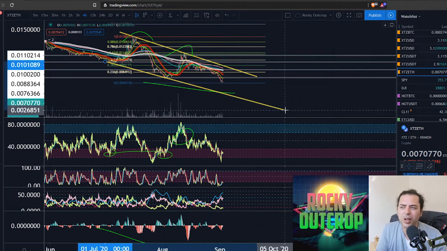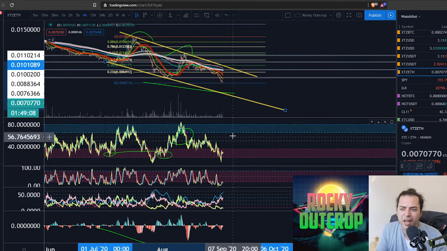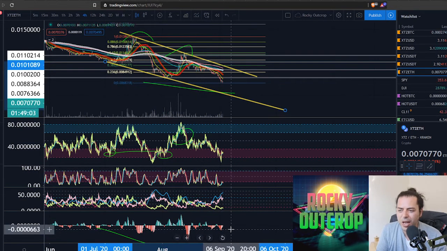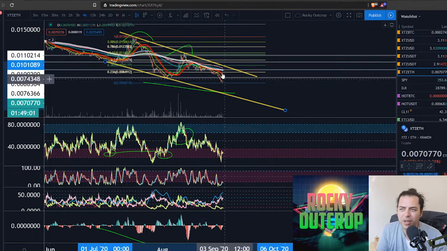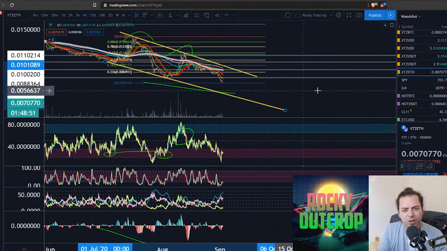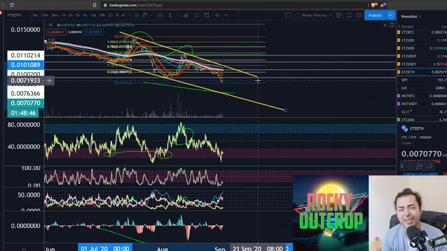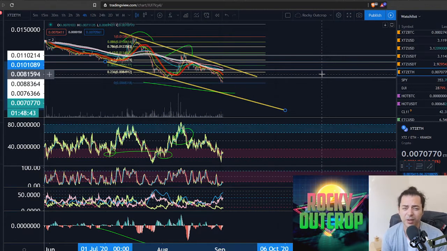If we do continue to go down the way, then maybe we'd be looking at something like this on the go, where we have this parallel channel. This is, of course, a bullishly divergent low if we do turn around at this point here. Again, like we've spoken about on the other charts, but we actually don't have that bullish divergence coming in from this section here. This section is actually downwards with a convergence on the MACD, the DMI, the Stochastics, and the RSI. So this has not been positive, and we would need to see that dollar pricing really do its business for us to then lock in and confirm these things. Otherwise, we're waiting for it to happen.